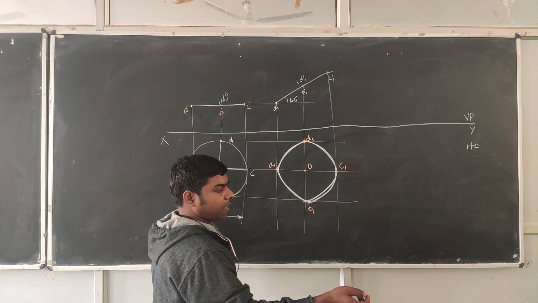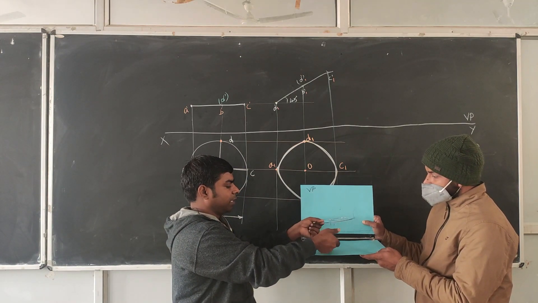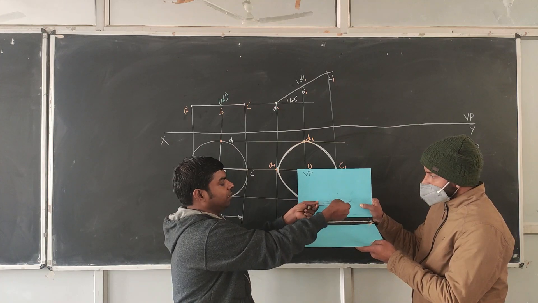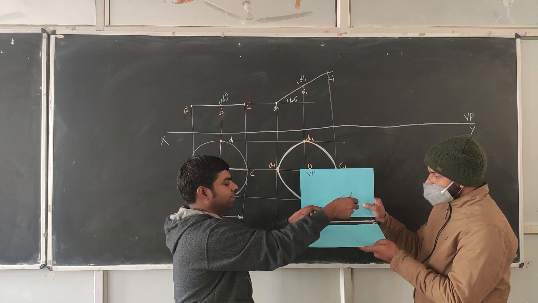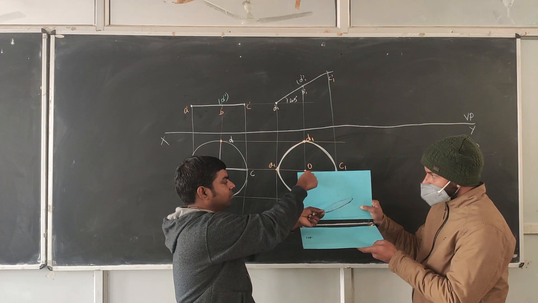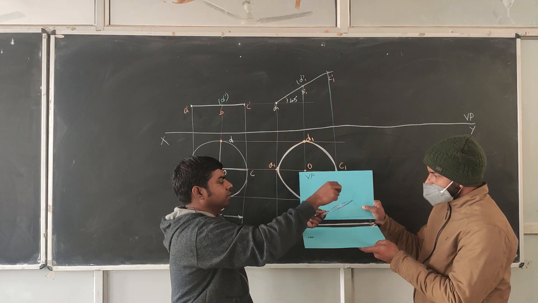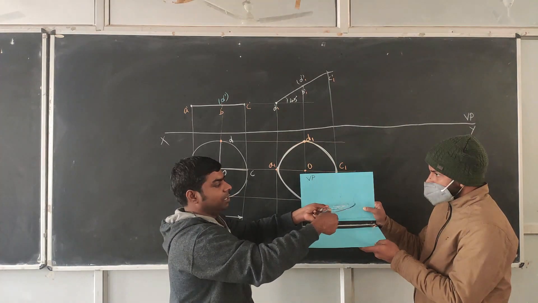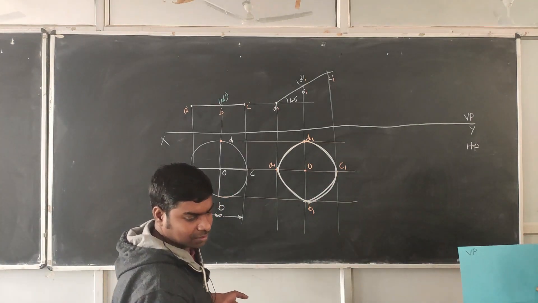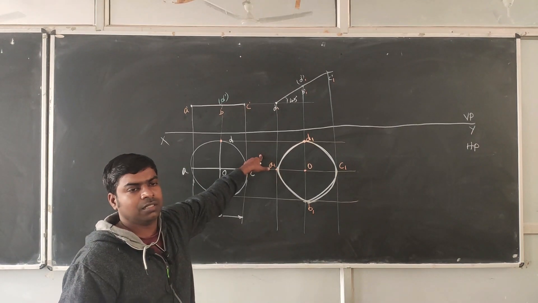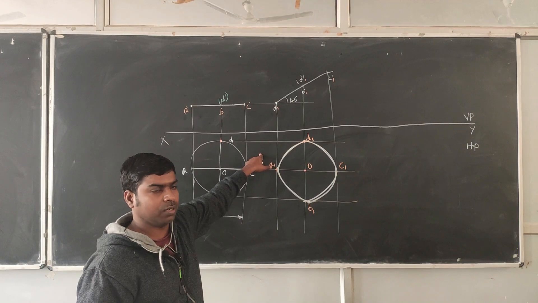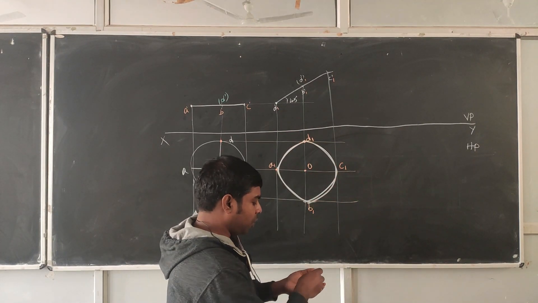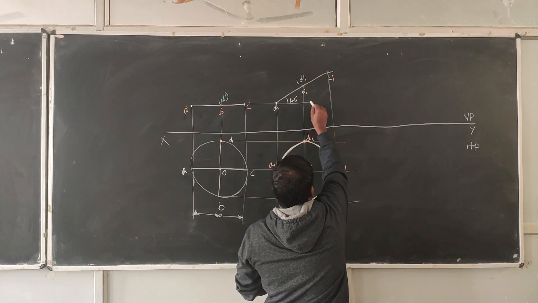We've completed the drawing for one angle of inclination with respect to HP. For the same problem, if there is also an angle of inclination with respect to VP — say 45° — the circle will rotate in a different direction. For VP inclination, check which view gives full dimensions and proceed from there. This is a simple sum; the same procedure applies to other plane shapes like pentagon, hexagon, square, etc.